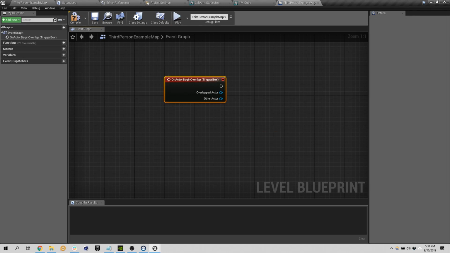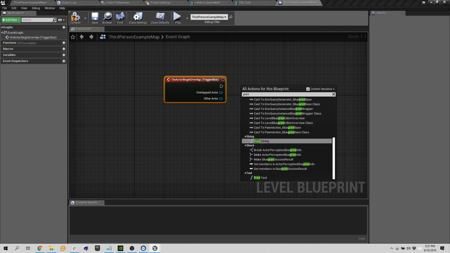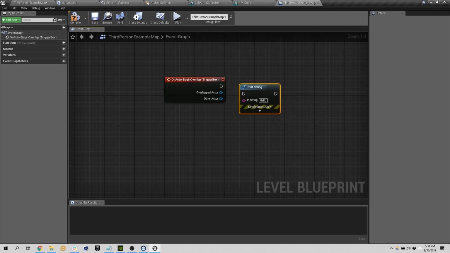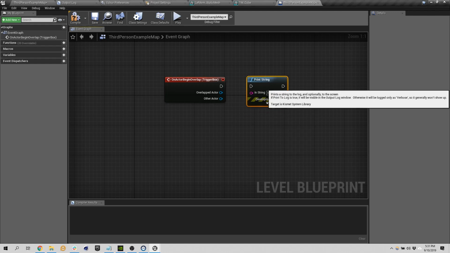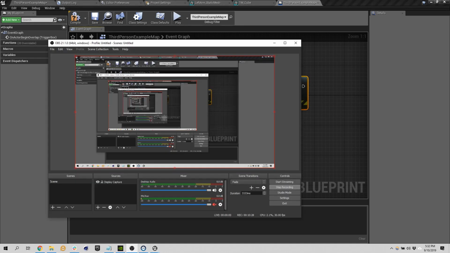Blueprints, again, are a visual scripting language, a node-based language. The color signifies it's an event. Events are red. It triggers something. Then there's the white arrow, which is an execution pin, and you connect execution pins to have functionality or interactivity. We're going to print something to the screen just to prove that the event is being triggered. This is a debug methodology. You can use a bunch of print strings, and it can verbosely tell you when things are working or not working.